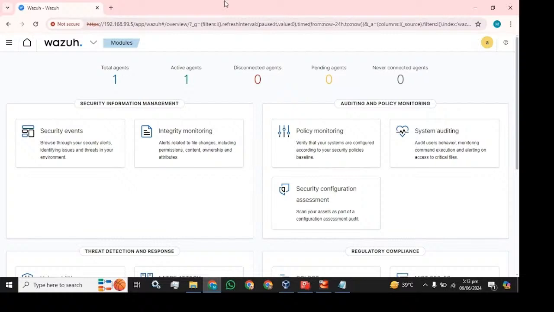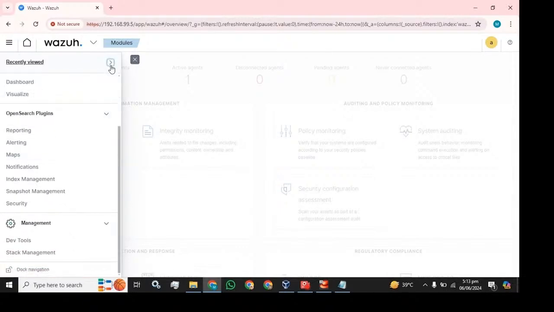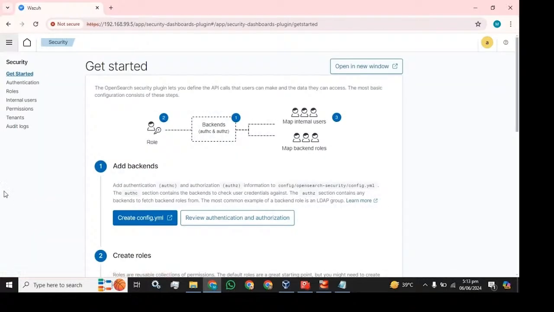The next step you have to follow is to click on this menu icon and go down, drop down, and click on this security button. This is the window where you can create new users, assign roles, whatever you like to do.